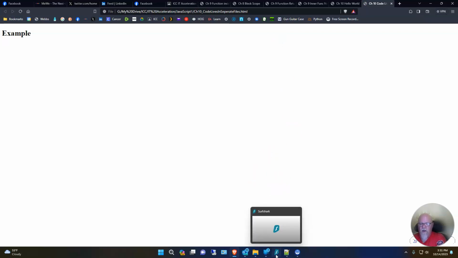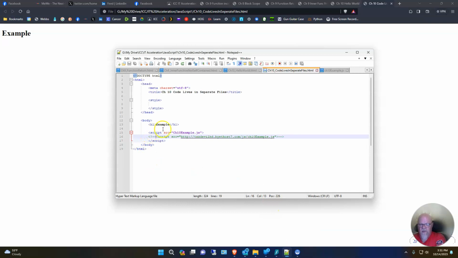But the whole point of this commented out part is to let you know that your JavaScript code doesn't have to reside right here. In fact, there are JavaScript files that, if you go out and do a search, you can find folks who have JS files that you can point to and use. So you don't have to write that code. You can just use their file in your program. Now, the bad thing about doing that is you have to rely on them to make sure that code's always there. And if they update their code, or maybe their website goes away or whatever, now you're kind of in a bad situation.